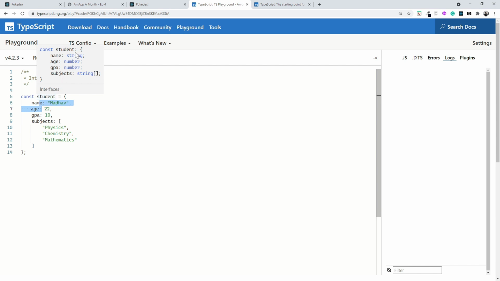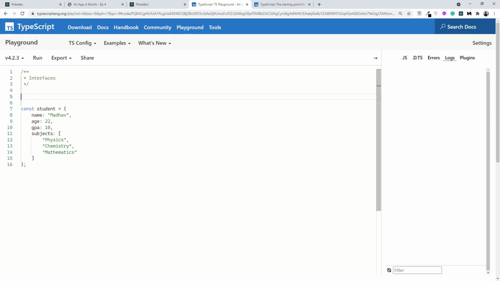As it showed here, we can define an interface which will contain the type of student. Let me tell you how to do that. We use the interface keyword followed by the name of the data type which we want to create. Interface student. It could be anything, it could be person, human, anything. Let's keep it student, since I want to specifically assign the data type to student.